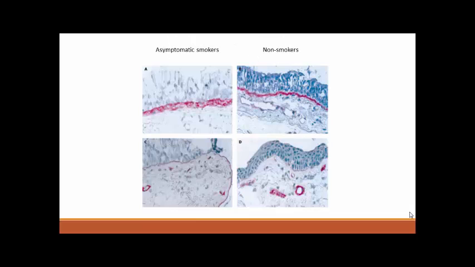Looking here at the histological studies, in a comparison between asymptomatic smokers and the non-smokers, we can see structural changes within the asymptomatic smokers, as the epithelial layer has lost its integrity, and the laminar layer has increased in thickness. This all happens because of the inflammatory cells: once the inflammatory cells accumulate in the lamina, its thickness would increase, and once they accumulate in the epithelium, its integrity will be lost.